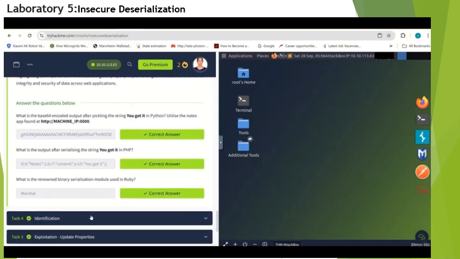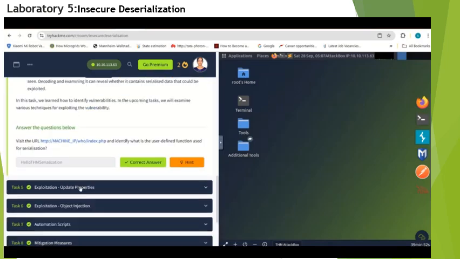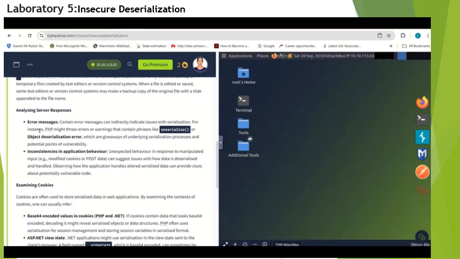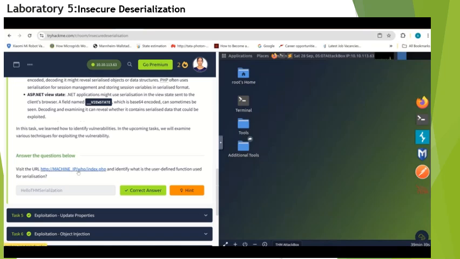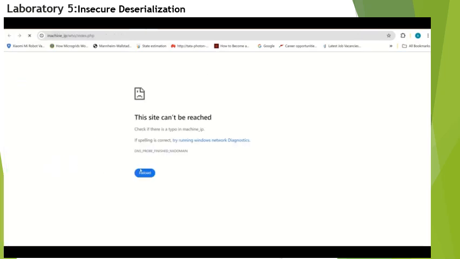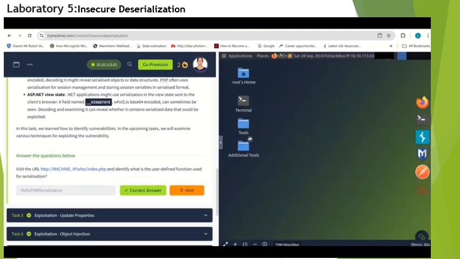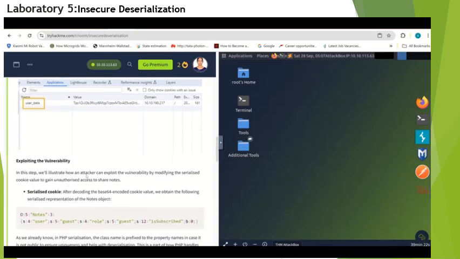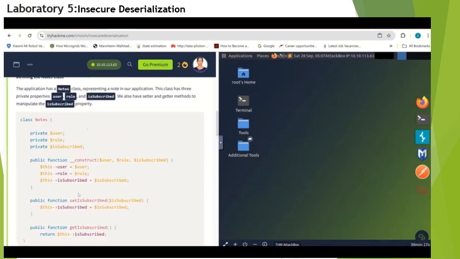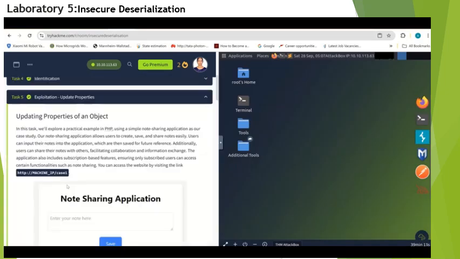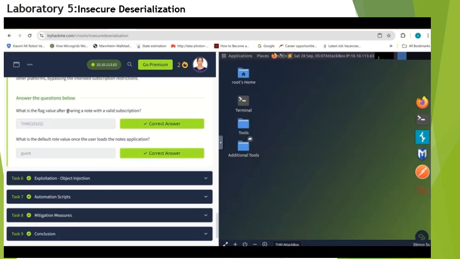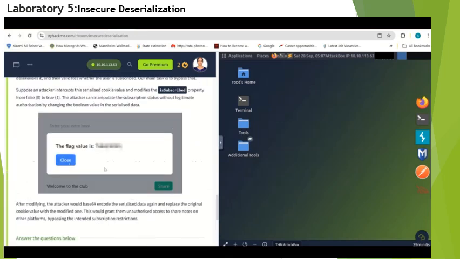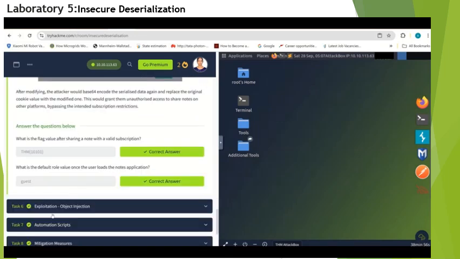Marshal is used here for identification, and everything says no access, so the code will be in the cookies. For this answer we visit this site and see. Unfortunately, it is not running here. Okay, after that we get this answer. When we visit the site application, once the flags are used, and go to the site and press enter, you will see one flag number. That is the flag I got.